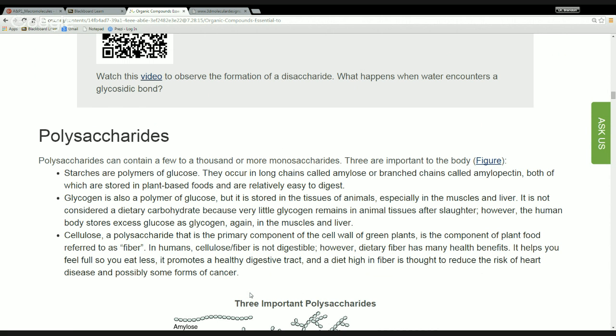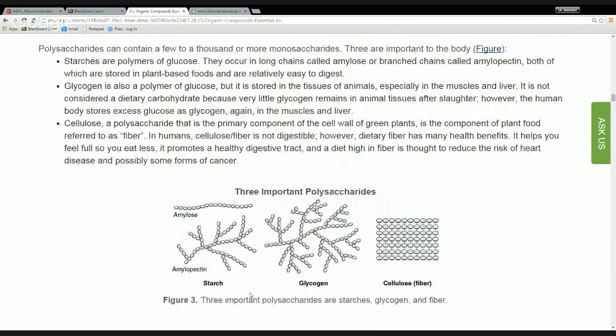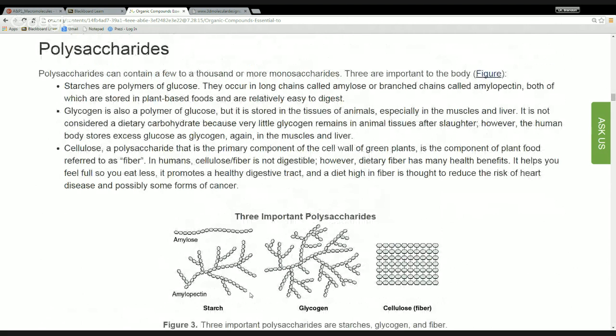If you take simple sugars like glucose and chain them together into bigger and bigger molecules, you get into these complex carbohydrates or polysaccharides, like these examples of starch molecules. A similar molecule to starch is called glycogen, and glycogen is important in anatomy and physiology. This is what we use to store sugar for later use in our liver and our skeletal muscles, or I should say muscles in general.